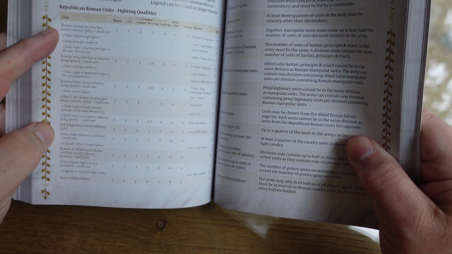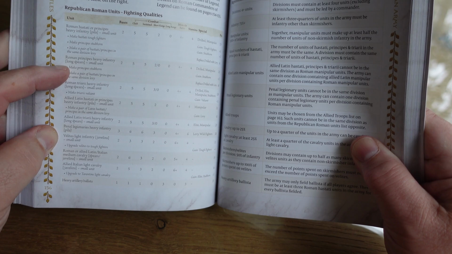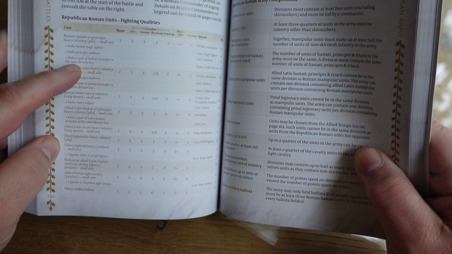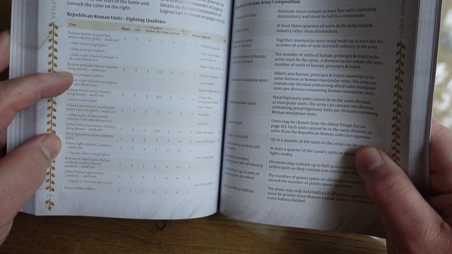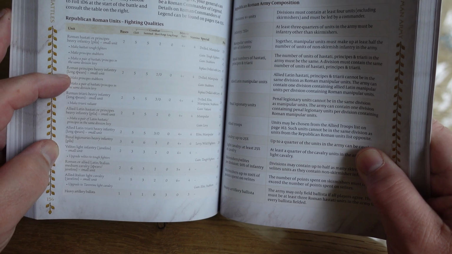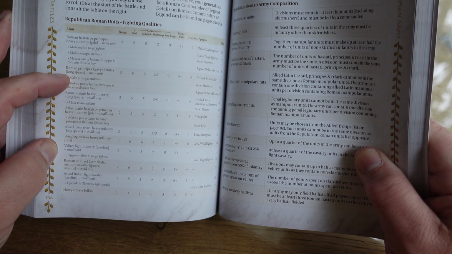There are the different troop types. You've got the Hastati and Principals there, which are all fielded as small units and have the ability to be upgraded to tough fighters or stubborn. Then you've got, what's the difference between these? These are with pilums, these are with long spears. Early on in the period, they were spearmen. Later on, they were pilum.